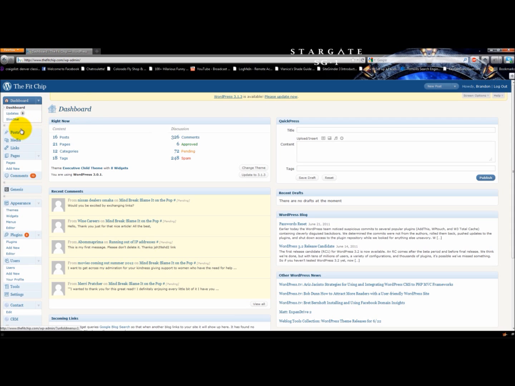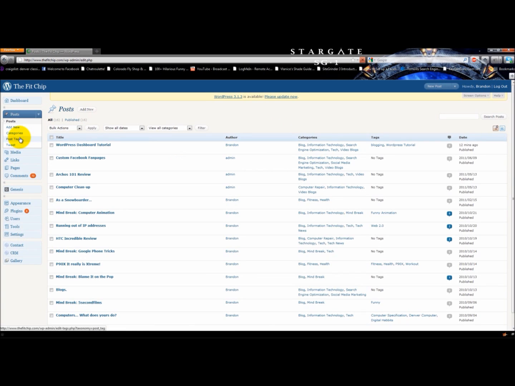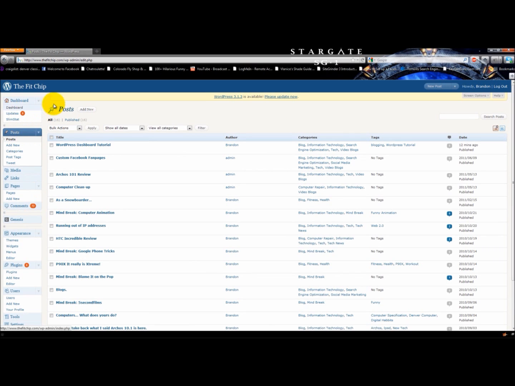So for starts, go over here to the left hand side and click on posts. You can also get there by clicking on this post over here on the right now on the dashboard. But for the sake of this tutorial, let's click on the left hand side. So what you're gonna do is click on add new, but like I said, I've already set this up and I'm actually gonna do a video blog post of yesterday's tutorial on the whole dashboard and the pages. So after you click new, it'll bring you to a page that looks like this.